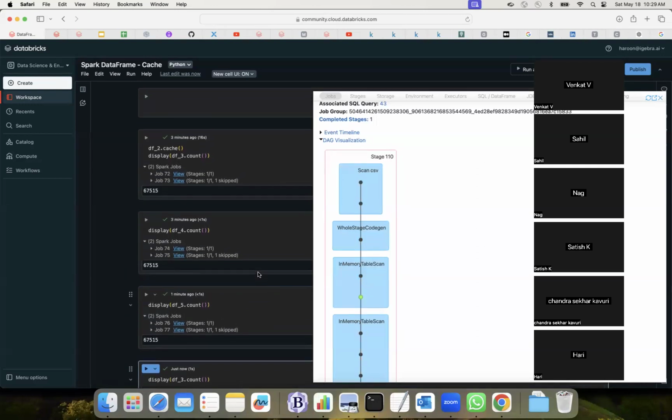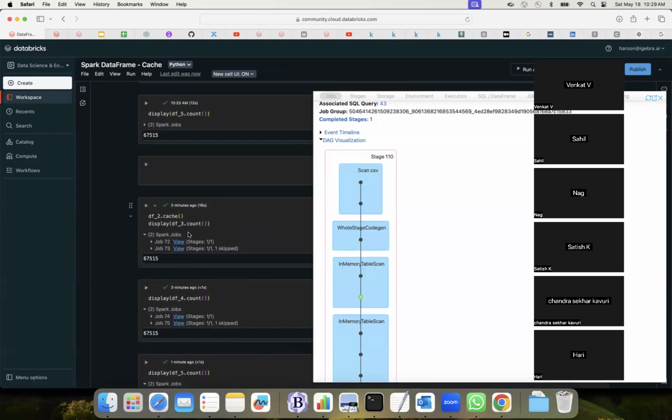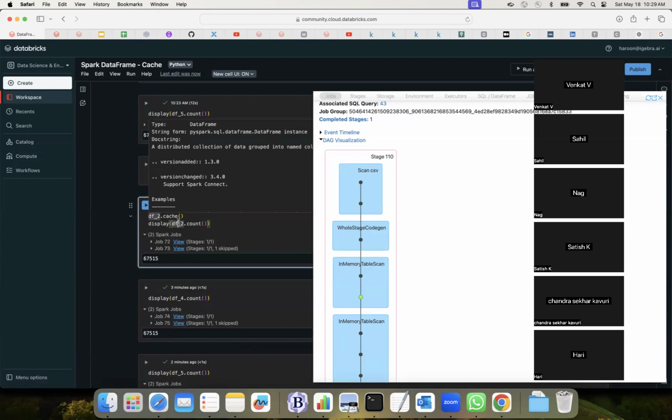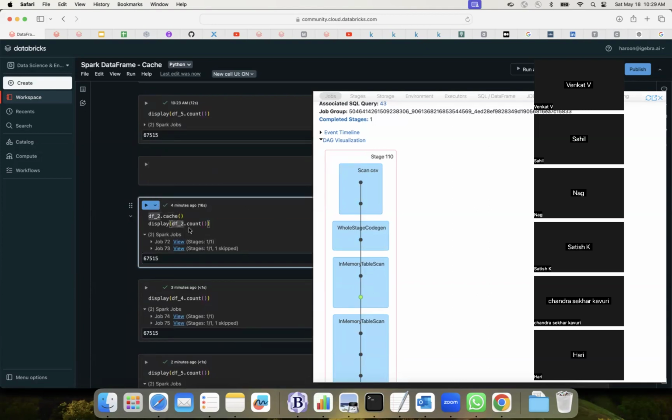So you're getting the concepts very clear. It does not need to be df3.count. df2.count will also work. As long as your df2 is triggered and cached, any action that will trigger df2 and df2 is cached, it'll cache that data frame.